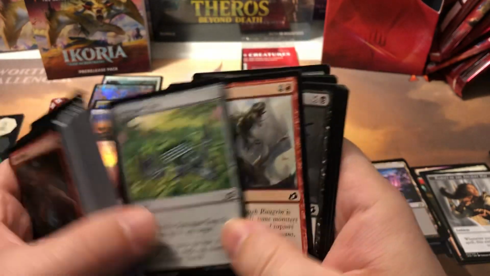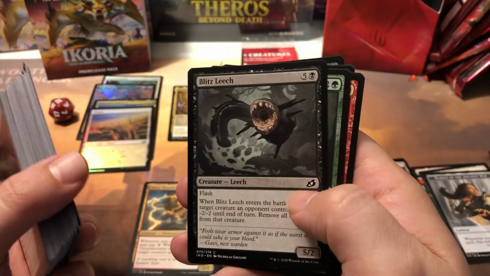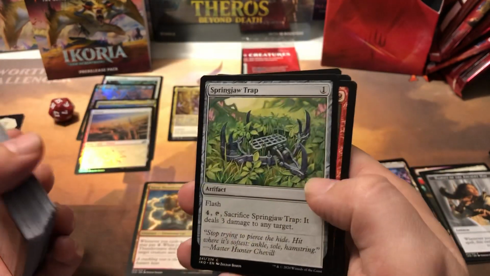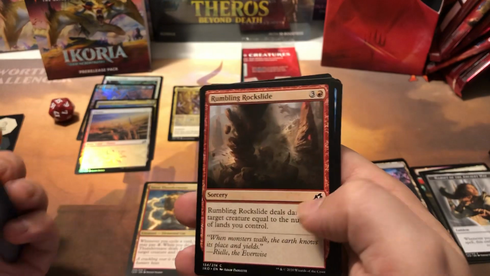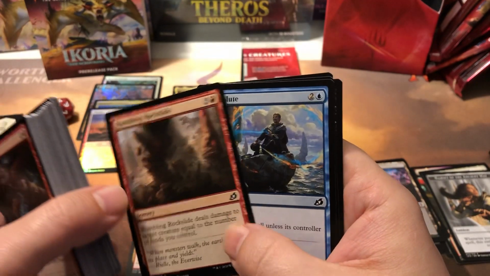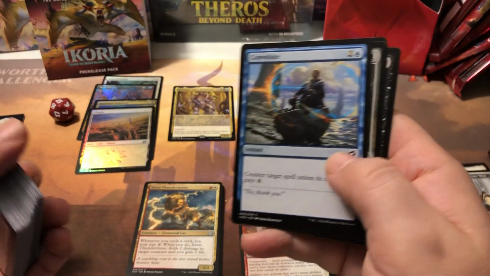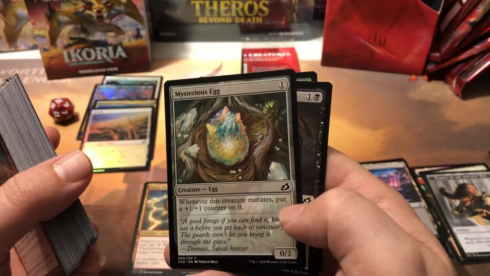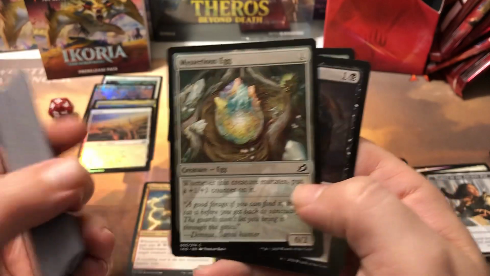So let me know what you guys think, if you think there's a better strategy in here. I mean, black does have some really good stuff, and there's some pretty good green commons in here. We didn't get much in the green or black rares, but we did get some good green commons. Although we did get that Colossification, and that's a game ender right there.